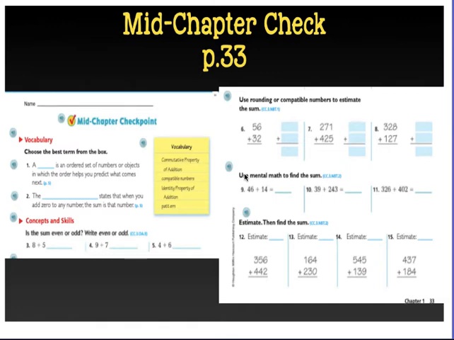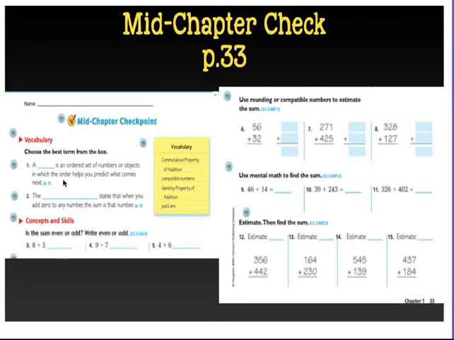Third grade. Today it is a math review day, and you are going to need your big Go Math book, your thick one, and you are going to tear out page 33 and 34, which should look just like the page Mrs. Craig has right here. So big Go Math book, page 33 and 34.